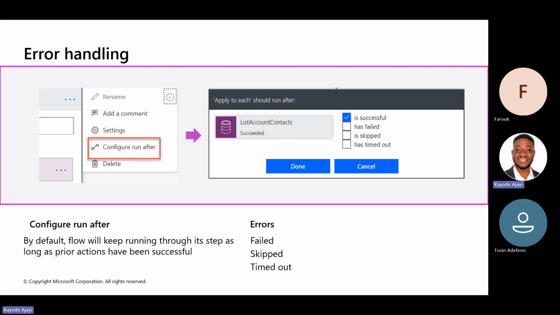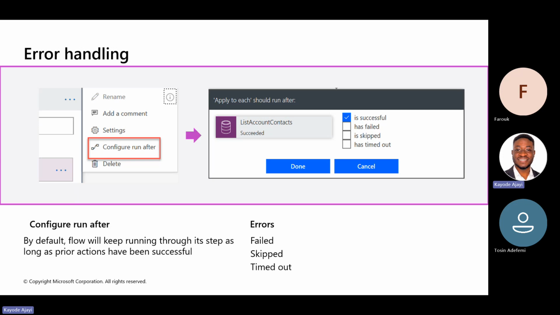So you're saying you want a particular thing to run if it is successful. By default, once you add a new action, configure run after is successful. But what happens if it fails? You can configure something to happen if it fails, right? So that's the concept you should always have. I'll show you an example once we get on the interface.